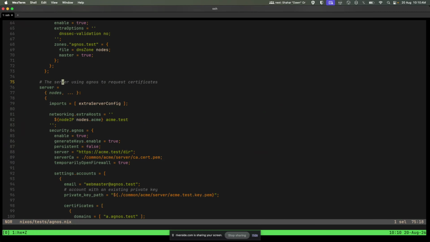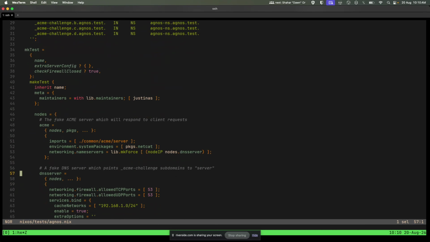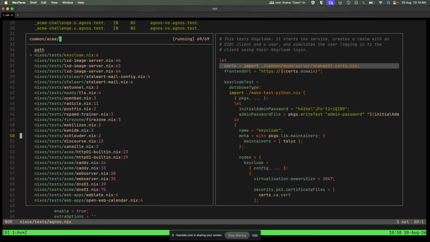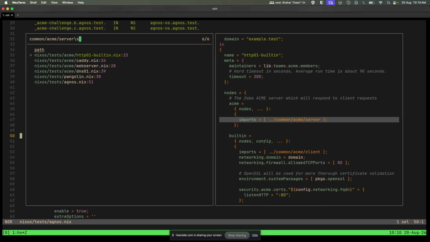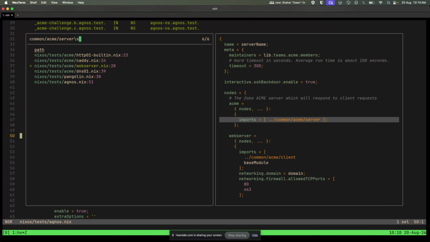Let me check the path again. It was common Acme server. Well, NixOS has tests common. Right, this was the one, Acme. HTTP01 built in. Well, Acme Caddy. It might be just the same in all of them.